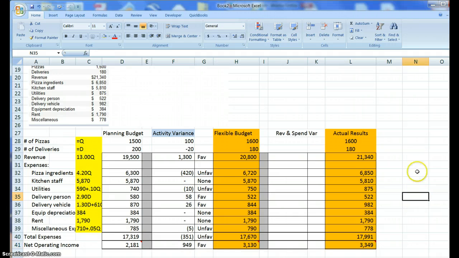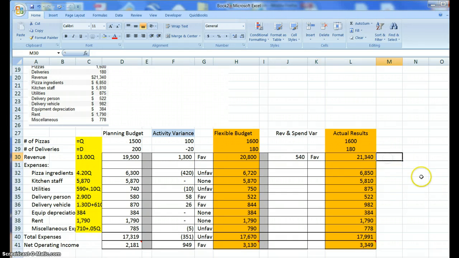Now what we want to do is compare the flexible budget with how we controlled our costs. Well, we know there's not going to be any quantity differences here because obviously the flex is based on the quantity. What we need to do is take our revenues and subtract our flex. I did the revenue minus the flex first because I see that we are favorable in that the selling prices were higher than the $13.